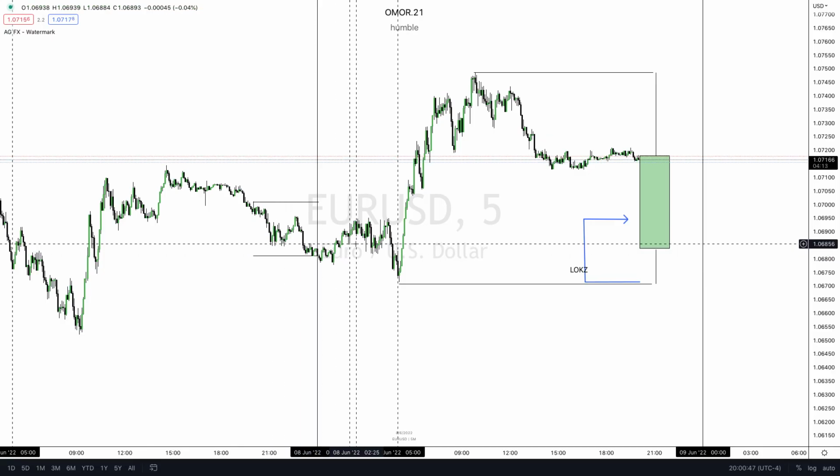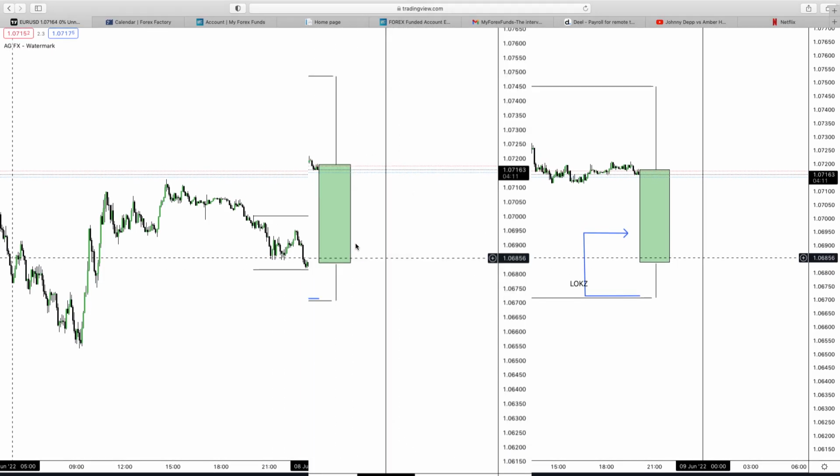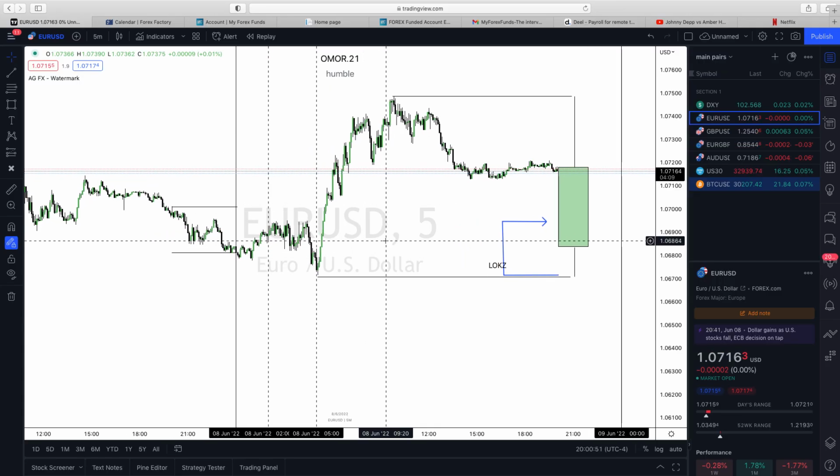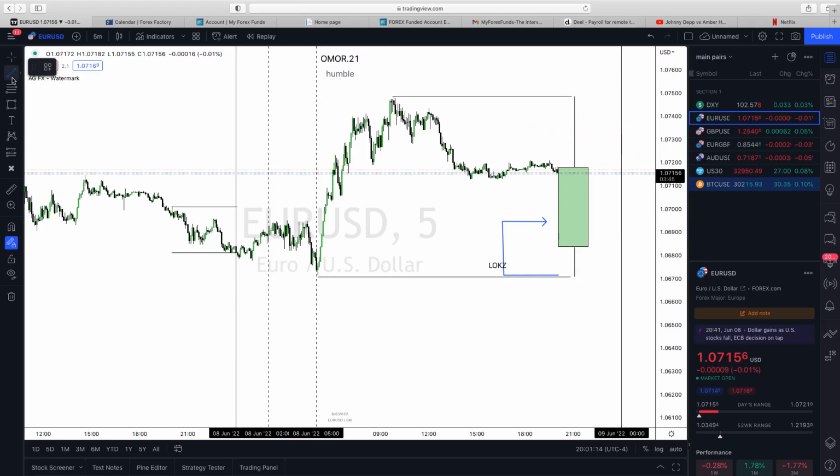So every single day, I make a note of this. The time that we like to use is midnight New York. Midnight New York is when the algorithm resets. This is called IPDA true day. The Price Delivery Algorithm's true day starts at New York midnight. Now, why is this important? I'm going to show you why this is important.